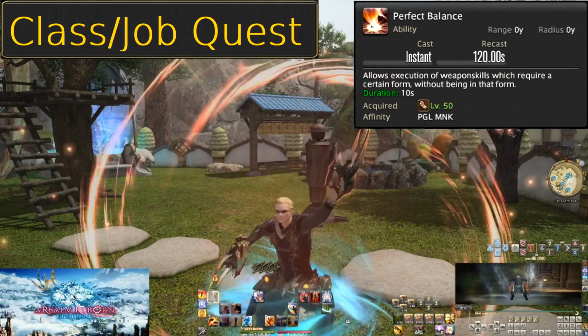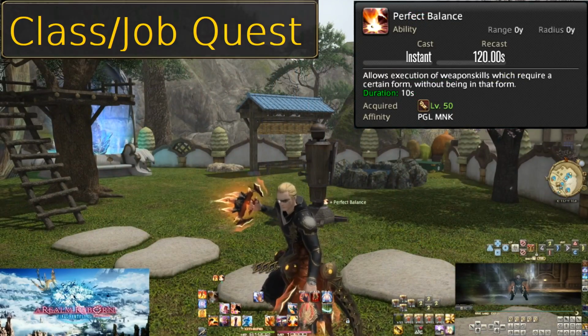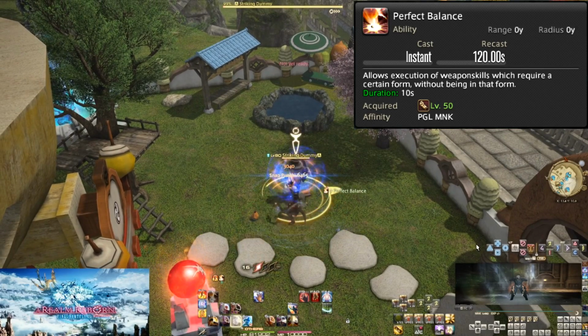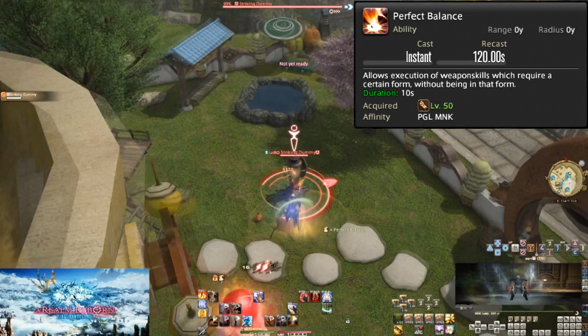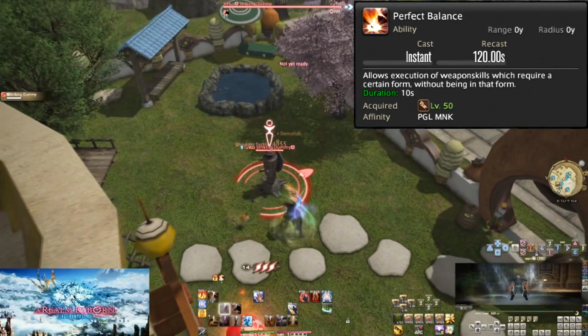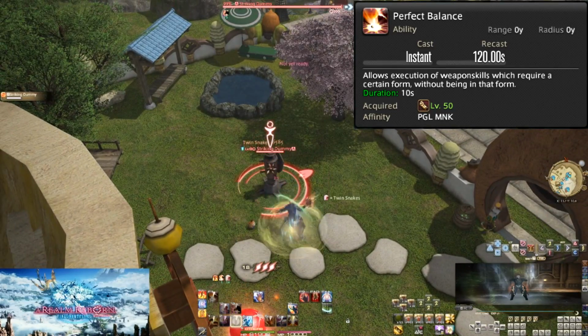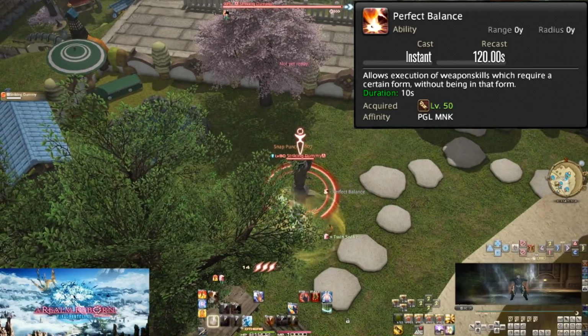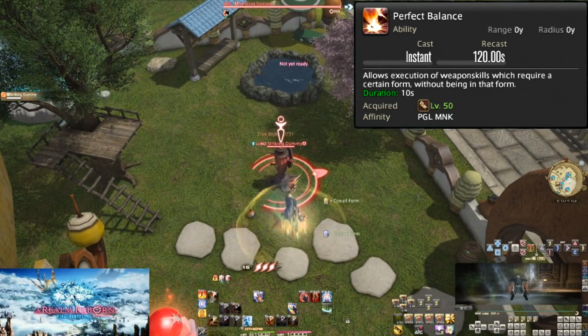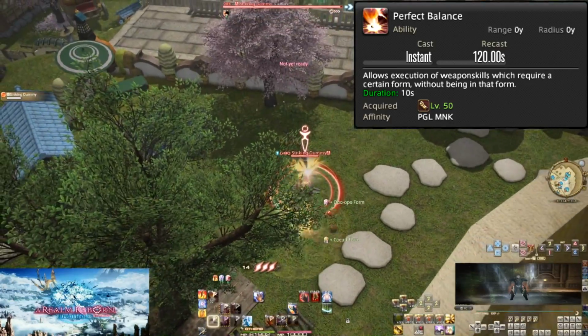Level 50, Perfect Balance. This is our final Pugilist skill, and it is a doozy of one. On a 120-second recast timer, this negates all form requirements for 10 seconds. So Bootshine will now always crit from a rear positional, and our Raptor and Curl skills are available and do their effects. When it ends, we'll be back to start with no forms active at all.